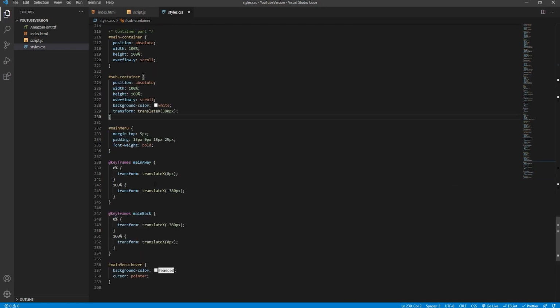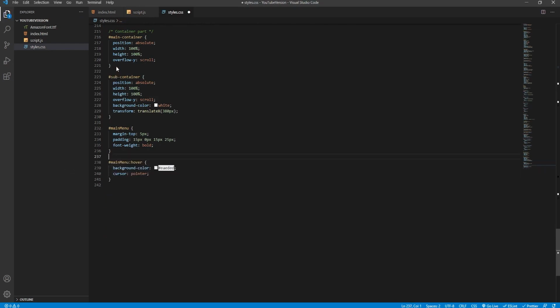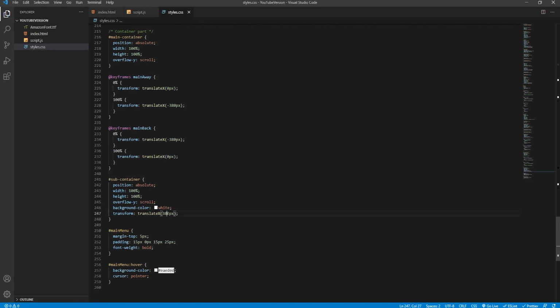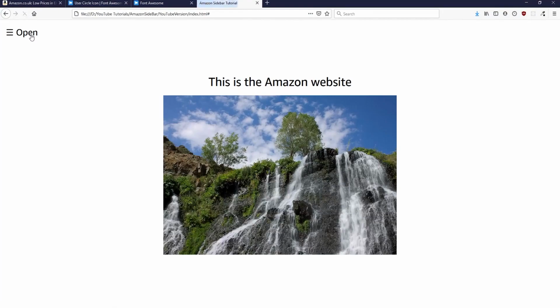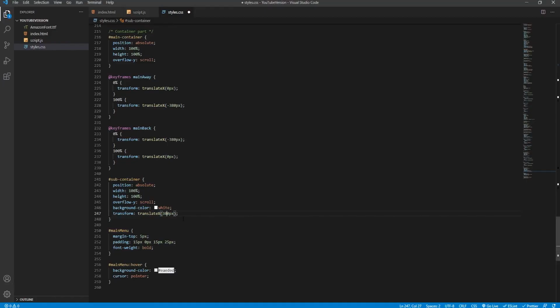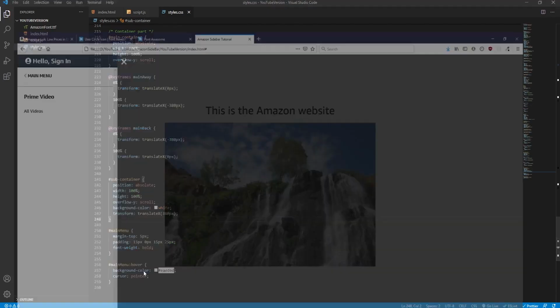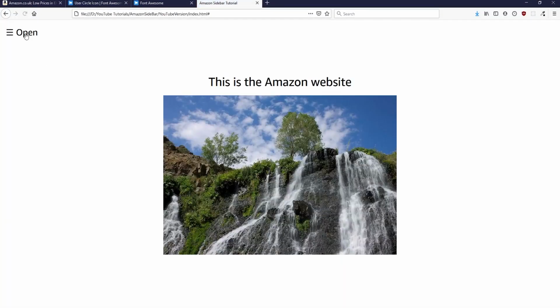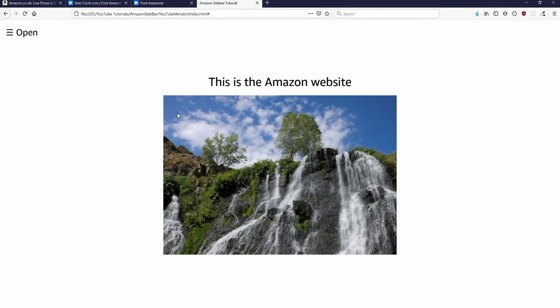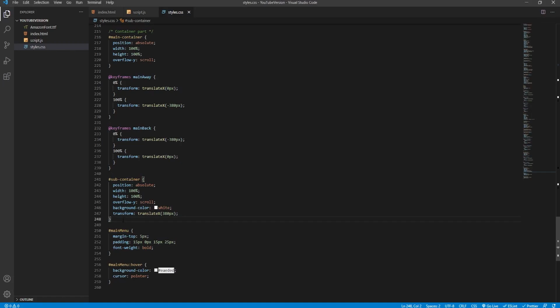And now we need to animate the sub-container, but these animations should probably be up here, below the main container. I don't know why I put that, it was a bit of a mistake. By the way, if you wanted to see what this looks like, you can just translate X to 0, and when you refresh the page, this is what it looks like. The reason why we can't see it is because it's moved so far towards the right, and combined with the overflow, you just can't see it.